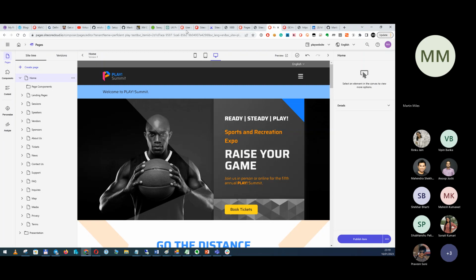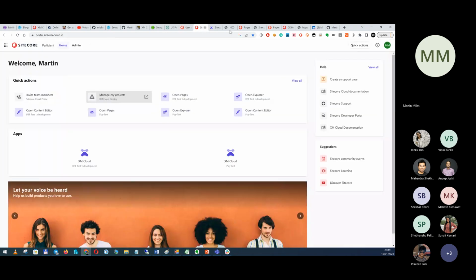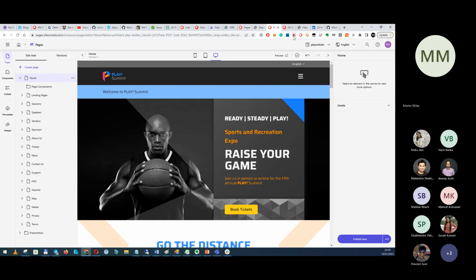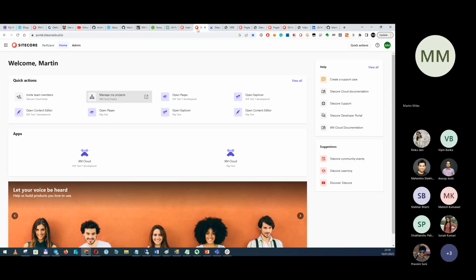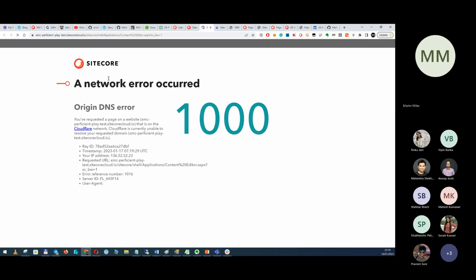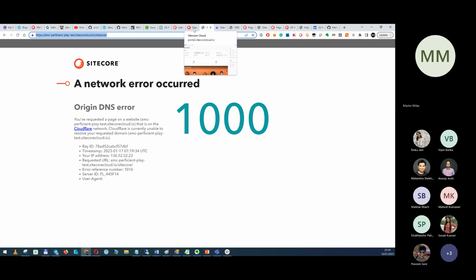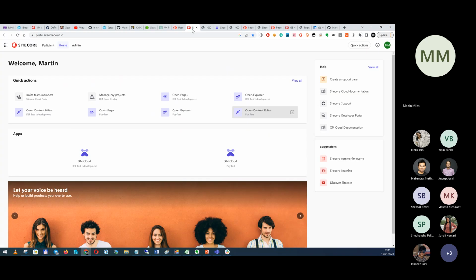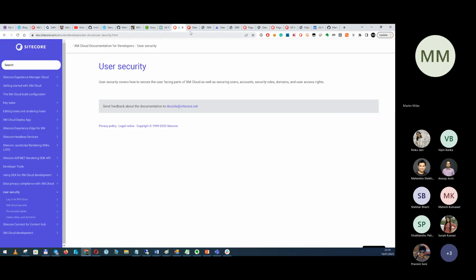So let's take a look at, do they have a web database, by the way? Because we should not have it. Let's go to content editor. So what do I have? Sorry, guys. The reason I don't see it is because I deleted this environment. Remember, I deleted this environment and now I am redeploying it. So that's why I don't see show config.